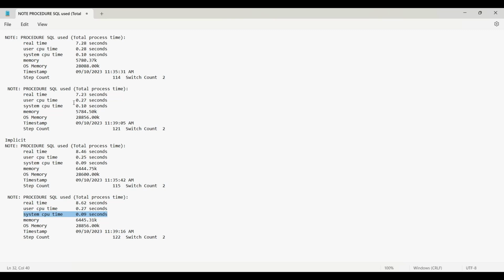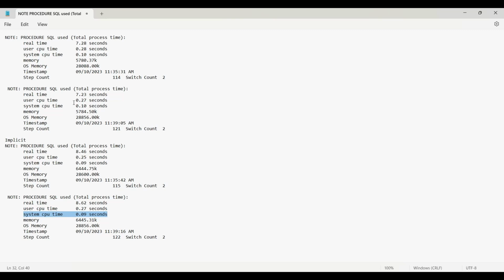When we talk about time, the time of an explicit query can be reduced. It can be less than implicit, because one thing is the step overhead, and the second thing is it depends upon the complexity of the query.